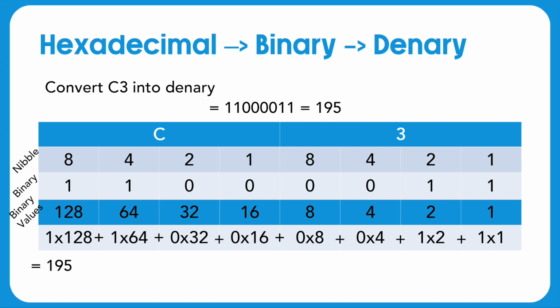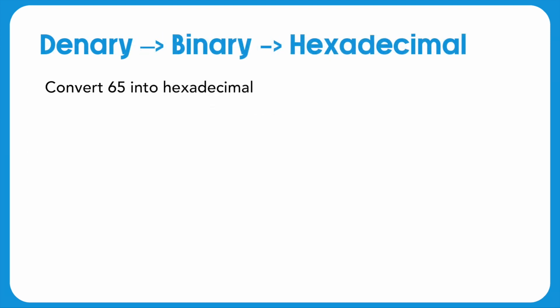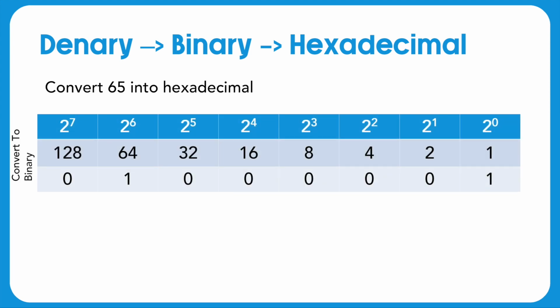So what about if we want to go the other way round, so converting denary to hexadecimal? Well, first we convert from denary to binary. We've done this quite a few times by now, so I'll quickly summarise how we're going to do it. Firstly, we'll write out our binary table and move from the most to the least significant bit, trying to subtract the bit values from 64. If the subtraction is greater than 0, we'll put a 1 and carry the result of the subtraction, otherwise we'll put a 0.